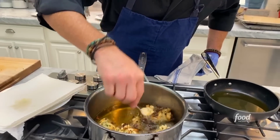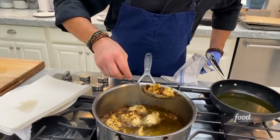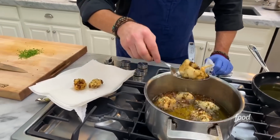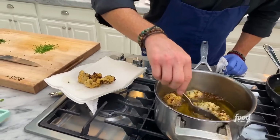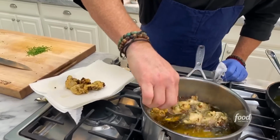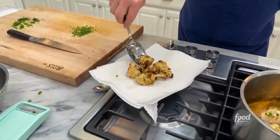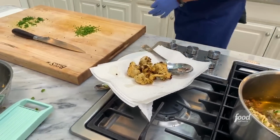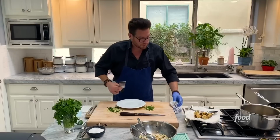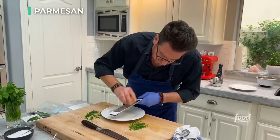Oh yeah. So some of the first ones I can pull out now. Look how fun this is. Beautiful. So, how I like to serve these. I like to take some Parmesan cheese, grate it fresh on the plate.